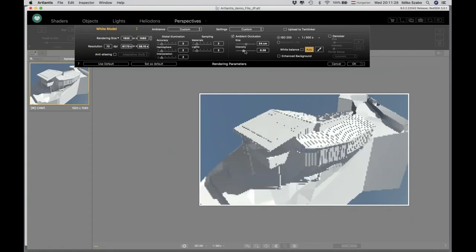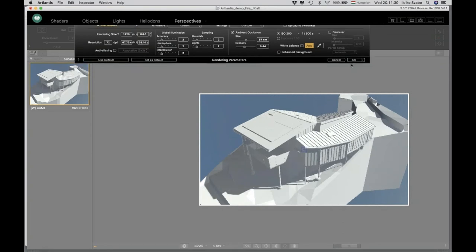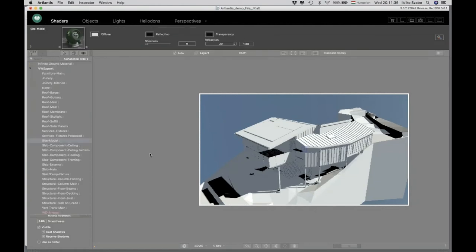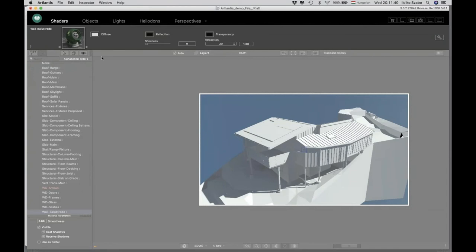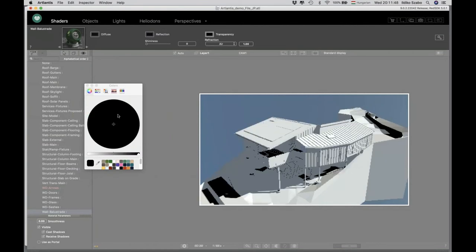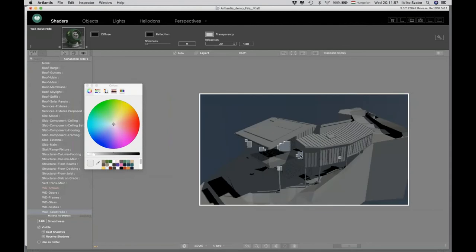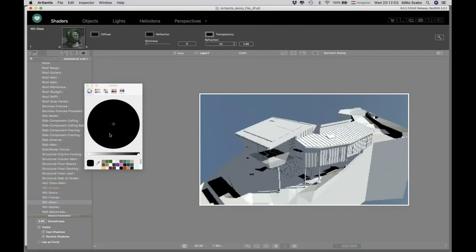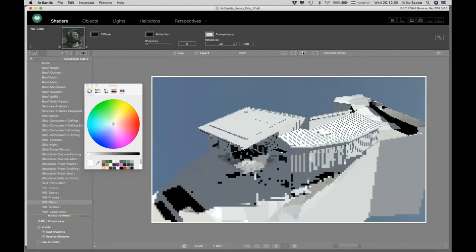So let me switch the proportion for the preview window and add some ambient occlusion to emphasize the reliefs, increase the intensity, okay, and even more, because this white model is able to emphasize the transparent surfaces as well. So I will change the window transparency, make it transparent. Okay, this is the balcony, and now the windows will do the same.